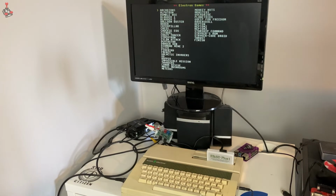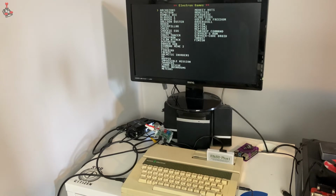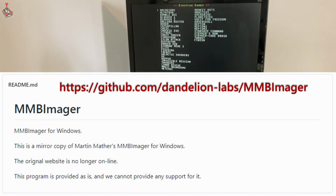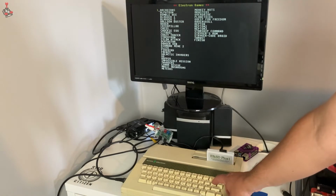You have to put them in a particular file on the SD card, and you create this file using some software, and you can do it yourself and add all sorts of software onto the SD card to be able to be played. So for example, in this situation, we are looking at the actual menu for the file system that I've added on. And to select a game, it's simply a matter of scrolling down or up and starting the game.